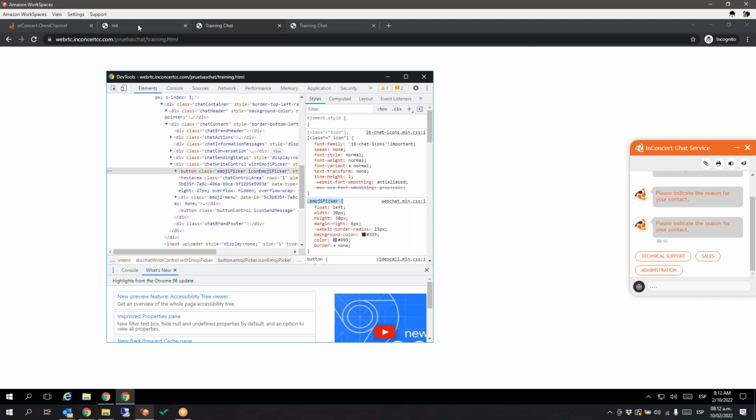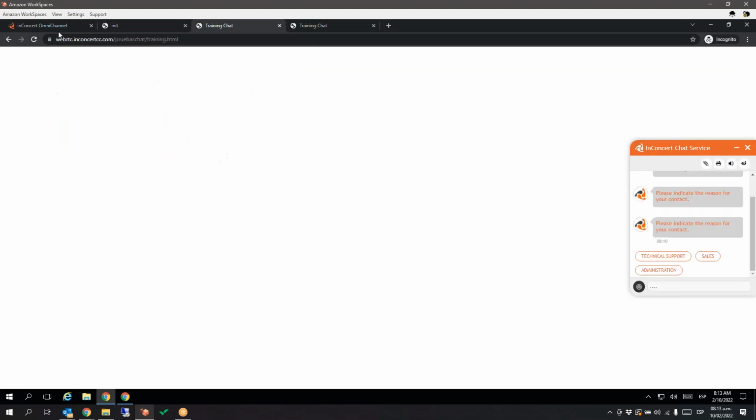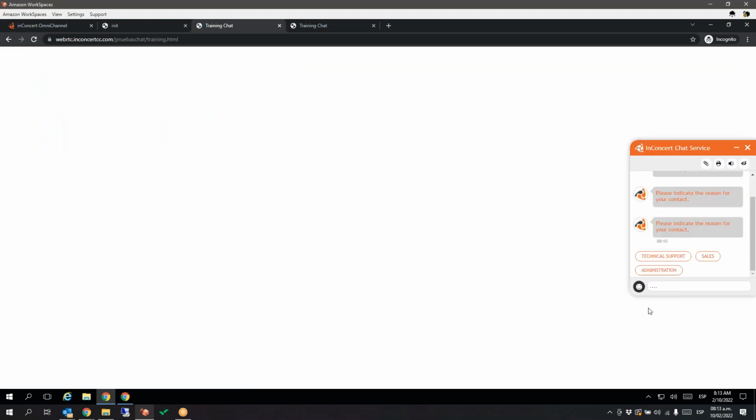Okay, emoji picker, color. 1, 2, 3, 4. Okay. Let's see. Well, maybe there's a bug there.